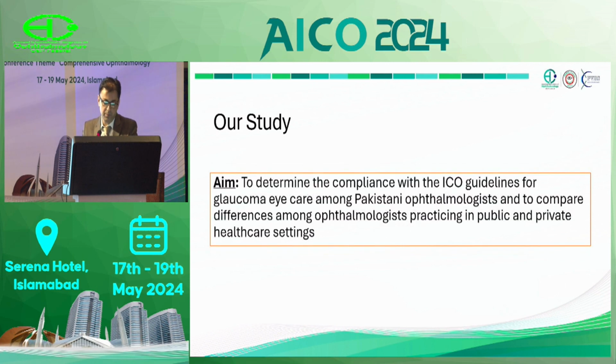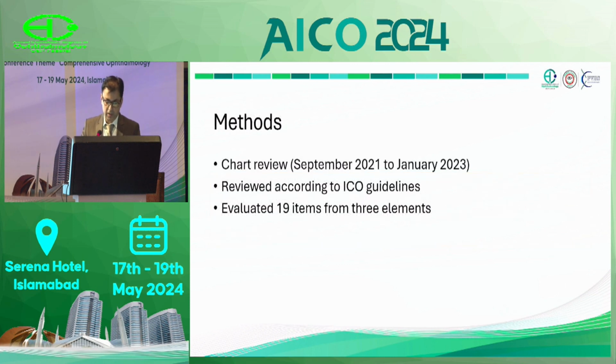What were our aims? Our aims were to determine the compliance levels of Pakistani ophthalmologists with ICO guidelines, and we also compared the practices between the ophthalmologists working in private and public healthcare settings. Our methods were, we reviewed all the charts of patients who came to our glaucoma clinic. The study spanned from September 2021 to January 2023. These charts were reviewed according to the ICO guidelines, which included all those 19 items.